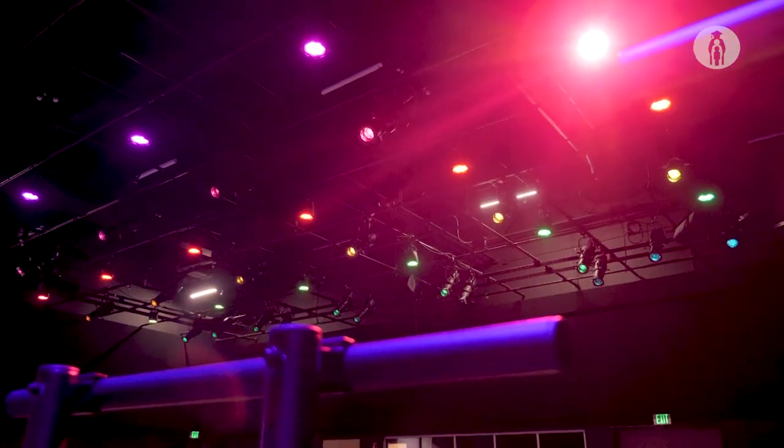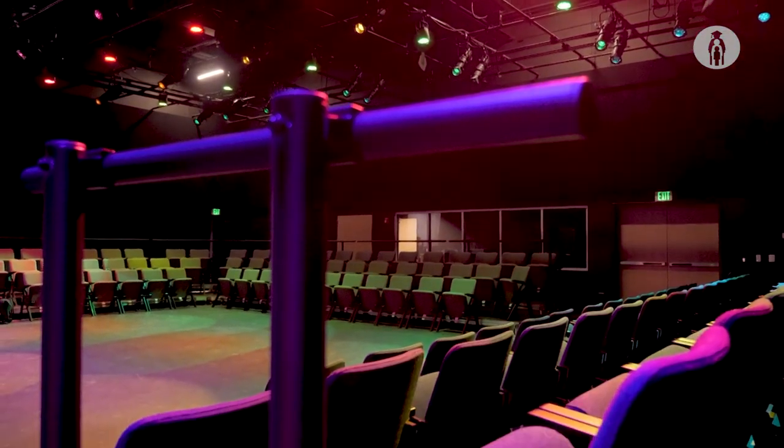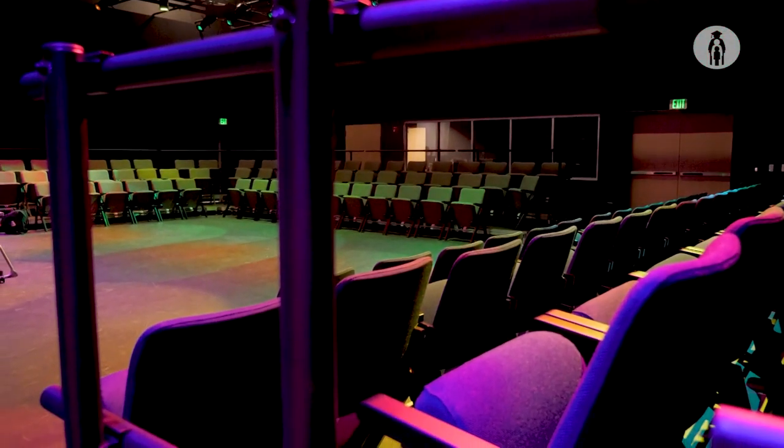I think it's so incredible that we get this really nice facility, even if it is my last year — at least we have this. Now we finally have it and it feels really like a theater. We have a theater in our theater department and I'm incredibly grateful for that. Every time I come here I'm like, 'Oh, theater!' It's just so exciting and nice.